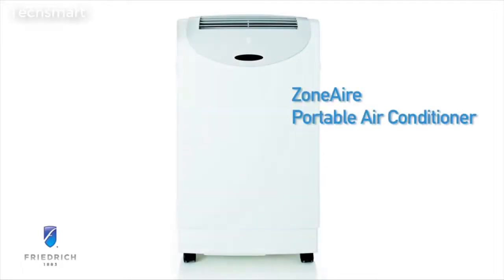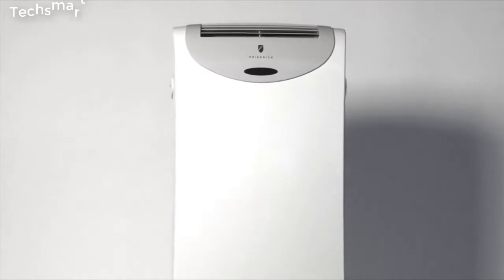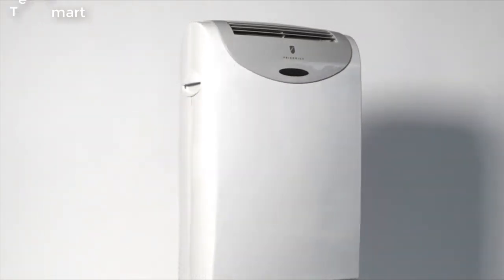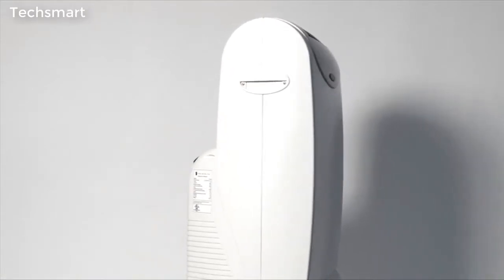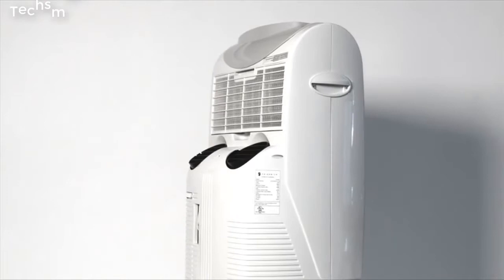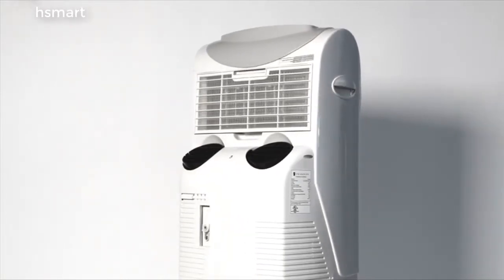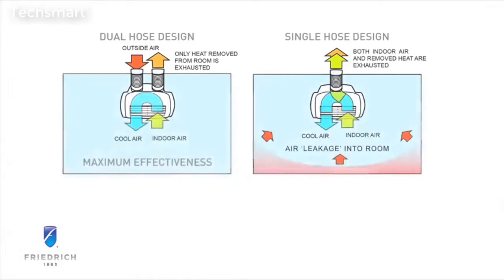Thank you for taking a closer look at the Friedrich Zonair Portable Air Conditioner. With the function of up to four different appliances in one convenient and portable unit, Friedrich's dual hose Zonair Portable Air Conditioner offers cooling, heating, fan, and dehumidification that moves with you from room to room.